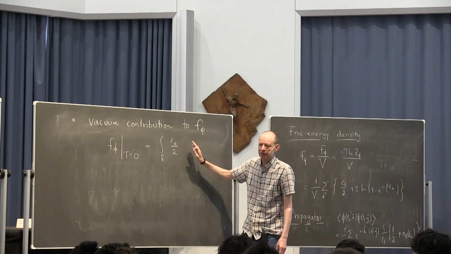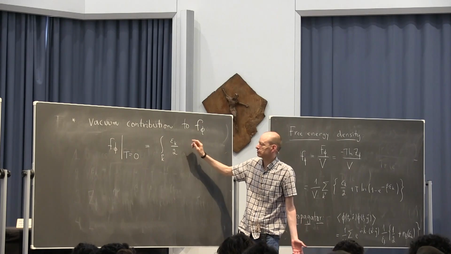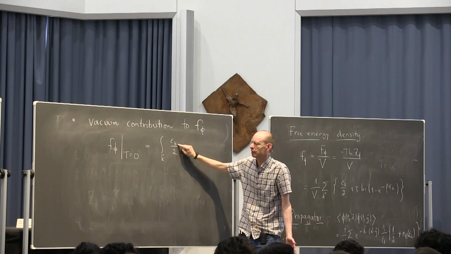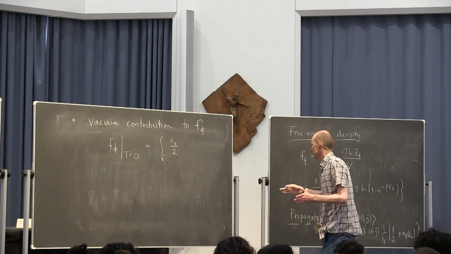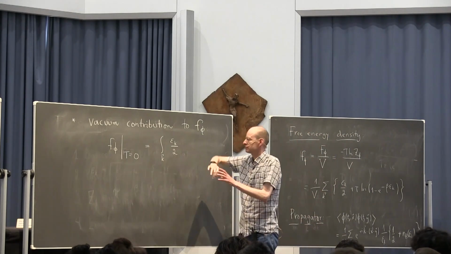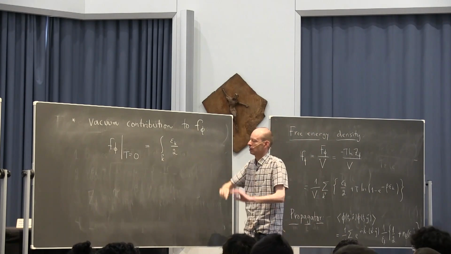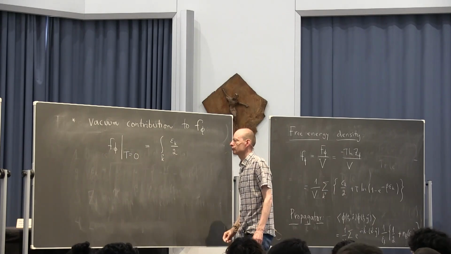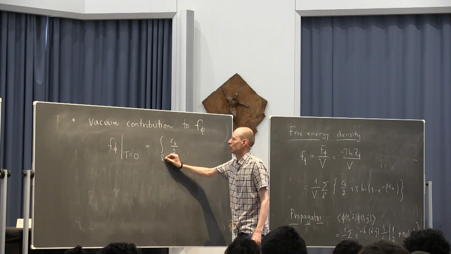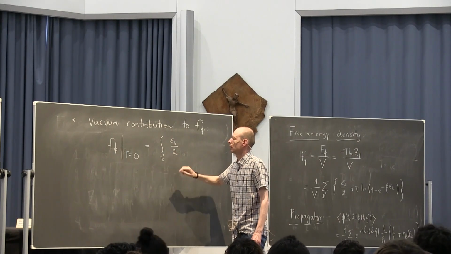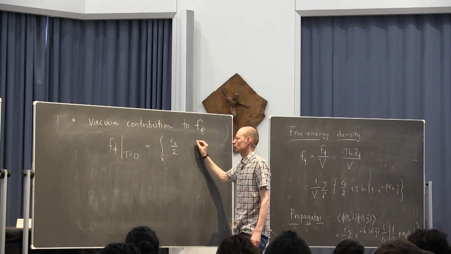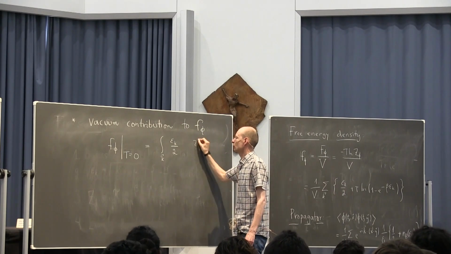Okay, and now of course this doesn't look good. It's clearly very, very divergent. This energy grows like the absolute value of k at large magnitudes of the momenta, and the measure itself is d3k. So this is really divergent. It's quartically divergent. So let's put a question mark. So what do we do?